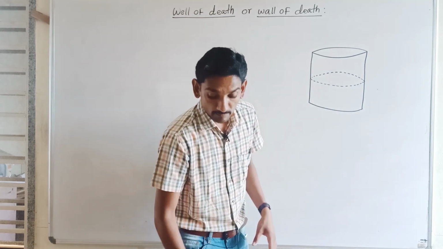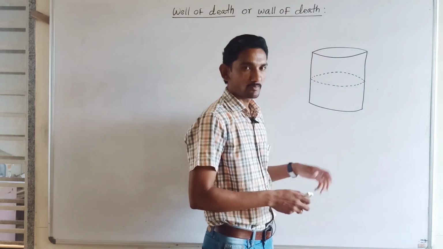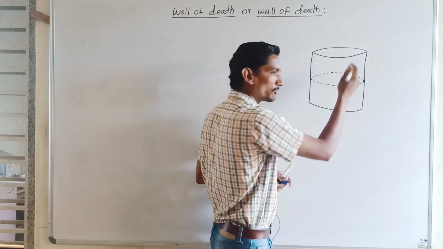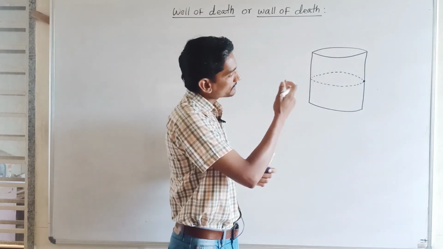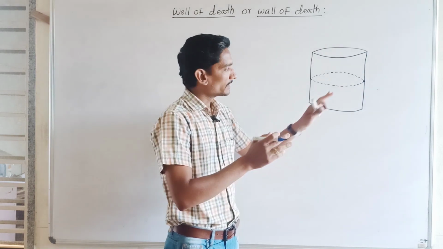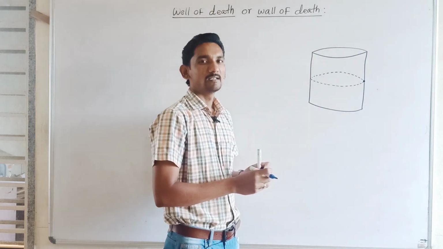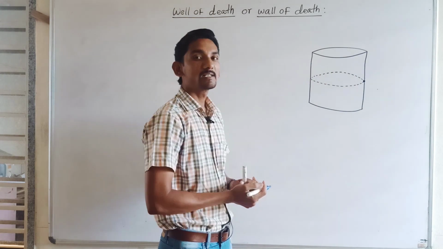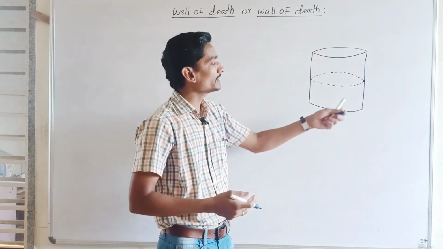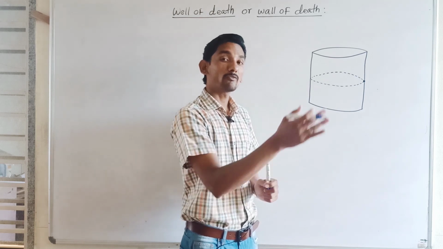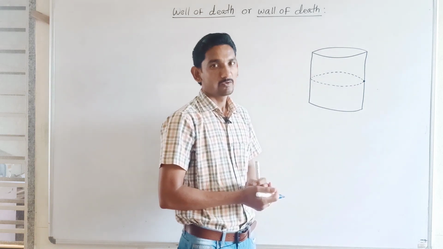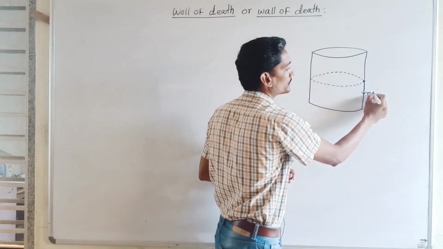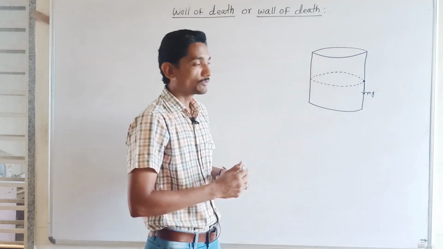While performing the horizontal circular motion at a particular point on that wall, what are the forces acting on this vehicle? In this case we are considering the car as a particle, along this vertical circular wall. We know that one force acts vertically downward, that is mg, the weight of the car.